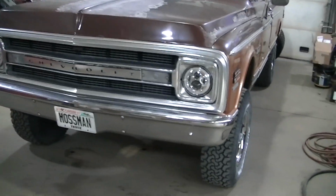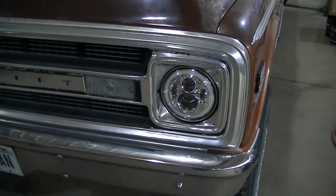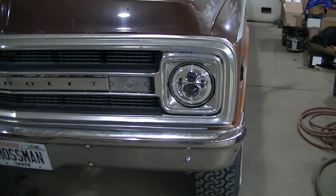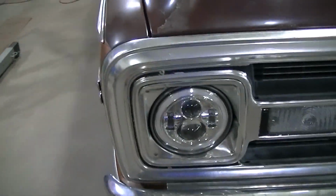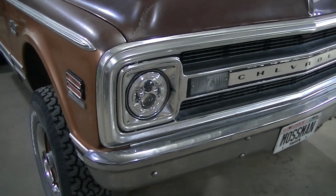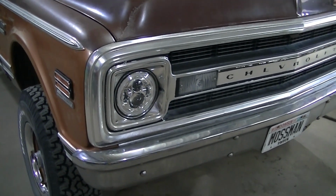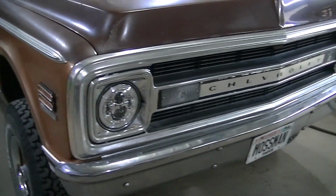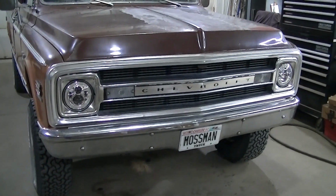But anyway, I found these on Amazon, I believe. I'll link it wherever I found them. And they have a halo around them. They have a white one and an amber one. They want you to use the white as a daytime running light, and then the amber is a turn signal. I haven't decided yet, but I'm probably just going to use either the white or the amber for a running light. Thought about using the amber as a parking light, may do that later on. I'm just going to get myself a kind of daytime running light for now anyway.